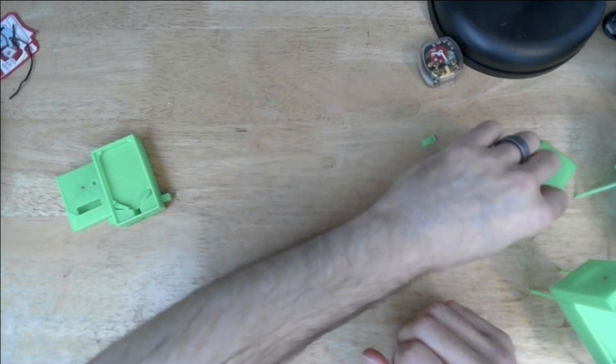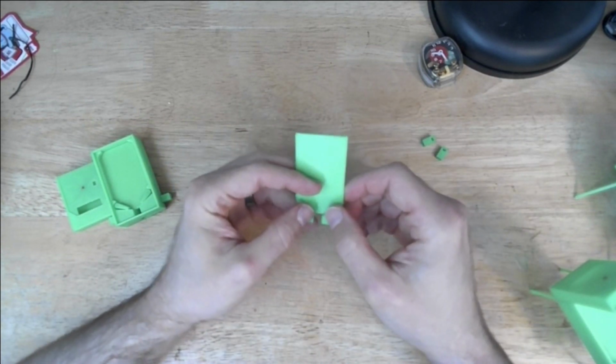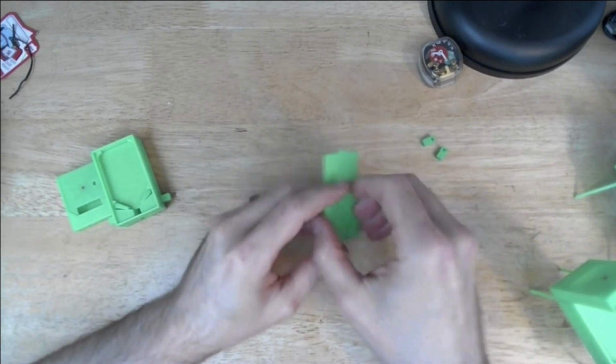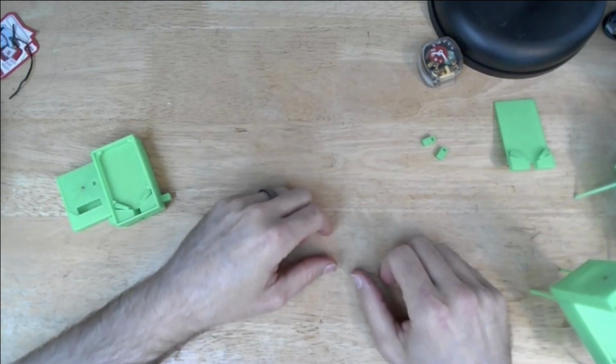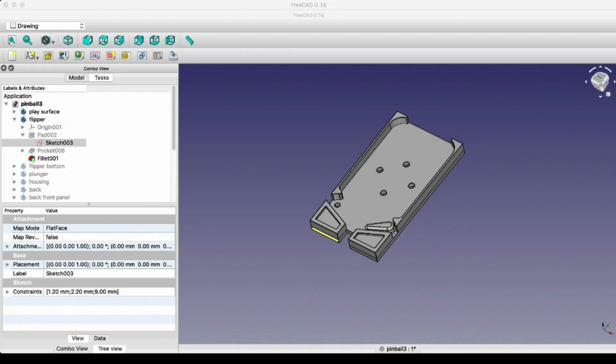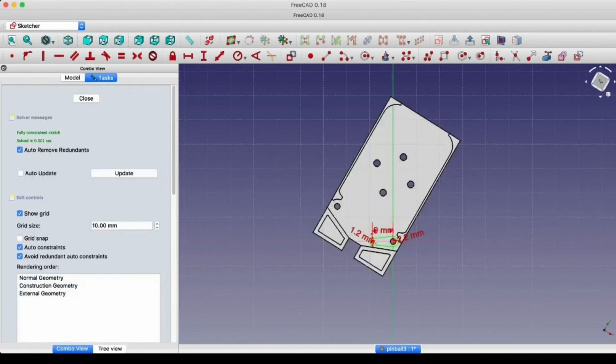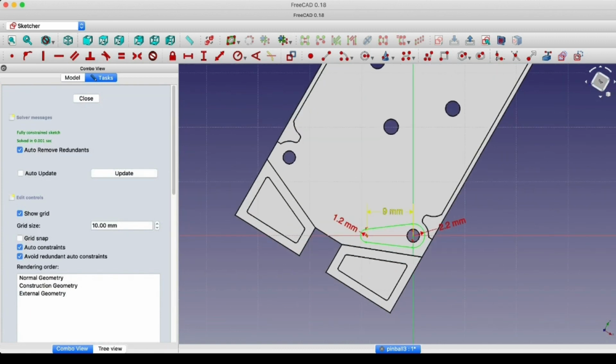It was also the case that the length of the flippers made it much more challenging to actually get any play out of the pinball machine. And what I really wanted here is, it's not a working pinball machine. It's more of a toy, right? So I wanted to make sure that you could actually flip the flippers and have the ball bounce around. And so I made the flippers longer. And that meant that you kind of have to deliberately let the ball go to get it to fall out.